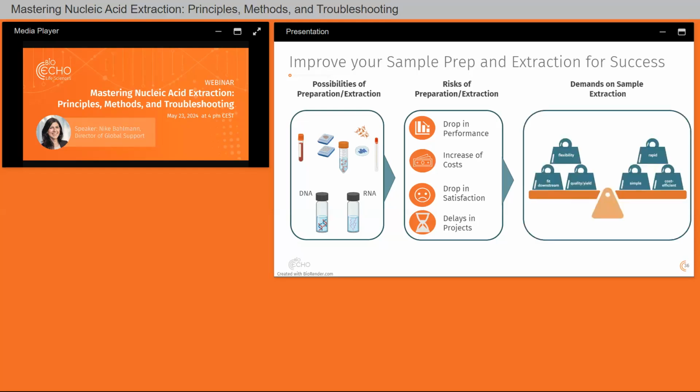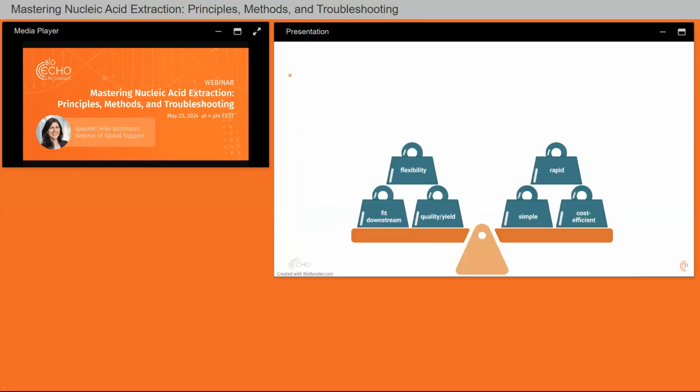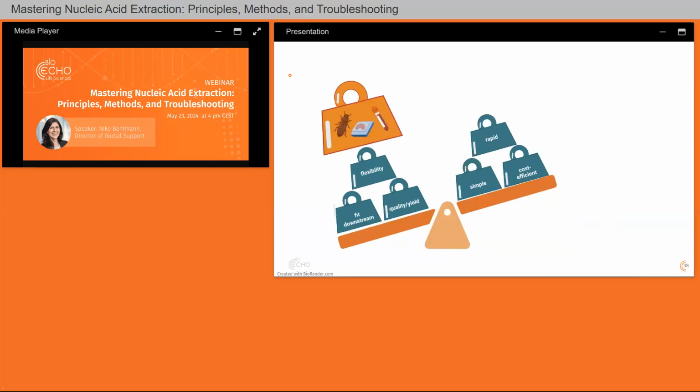As I mentioned, we need to understand that all these points tell us that the balance of the demands on our sample extraction is disrupted. So imagine the following. We know how to deal with our DNA and RNA extraction. We are balanced. But then a new weird sample is coming. Could be a beetle. Insects are not easy to homogenize. FFPE, we never got in touch with FFPE. Or blood, coming with a lot of proteins, and it's not easy to isolate DNA or RNA out of it. What happens there? It could happen that our balance gets imbalanced, and then we fail in our DNA and RNA extraction.